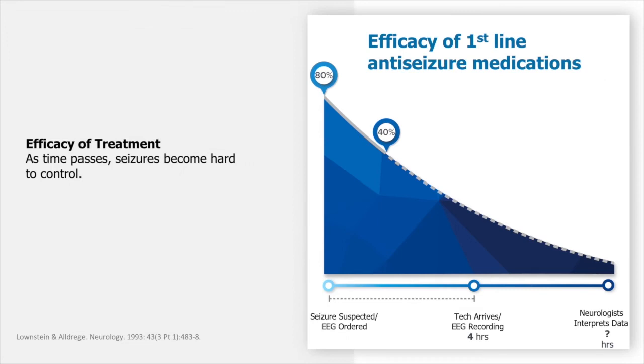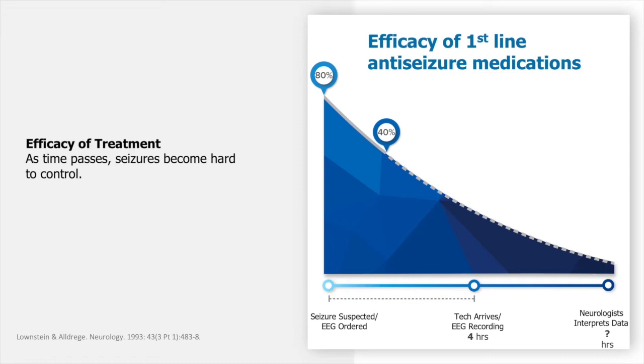In those cases where I left them in seizure or I treated them with significant delay, there is evidence that these patients have lower response rate for first-line medications. Usually, these first-line medications are a lot cheaper, and if I delayed the diagnosis, basically, I make the hospital go with very expensive treatments for these patients, prolonged hospitalization, and so on.